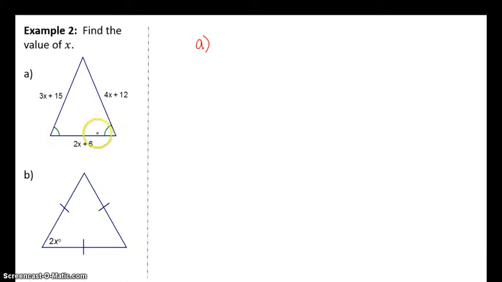But this information helps. If I know that these two angles are congruent, I know that two sides of this triangle will be congruent. To figure out which sides, I just look across. The side across from this angle will be congruent to the side across from this angle, which is this one. So we are not going to use that information. That's extra info. So if these are congruent, how would I set up my equation? Well, if they're congruent, you set them equal to each other. So 3x plus 15 has to equal 4x plus 12.